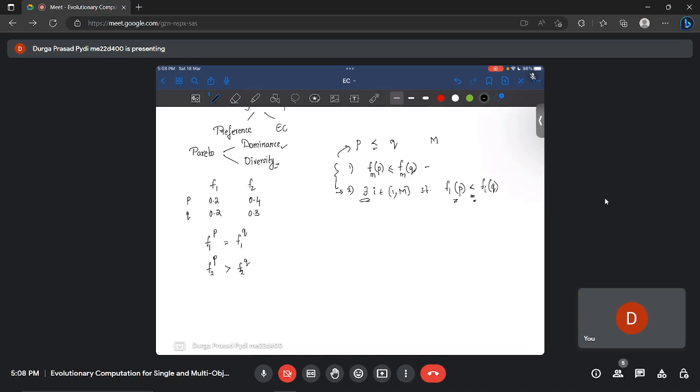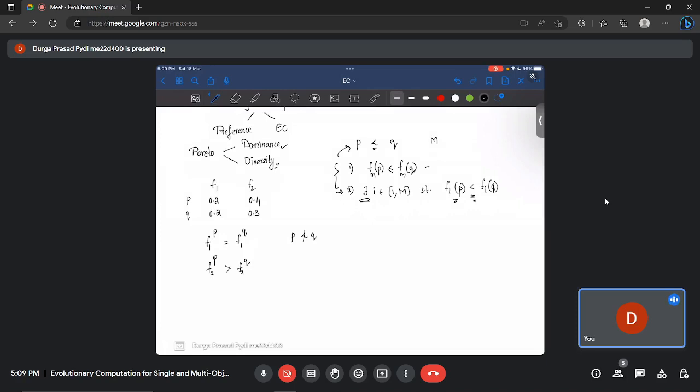So in this example, whatever you have written, at point P, F1 is 0.2, F2 is 0.4, and Q is 0.2 and 0.3. Yes. So is it eligible for strict dominance? No, these are not dominating. Here P is not dominating Q. That is not a minimum. If you just see the values, we can say Q is... But can we? If you put it the other way around, Q is dominating P. Yeah, if you put it the other way around, then it works. Here, Q is actually dominating P.